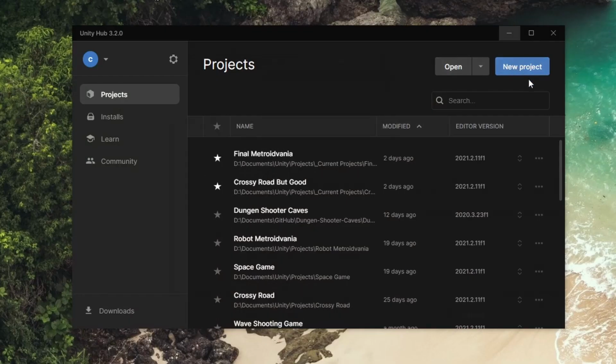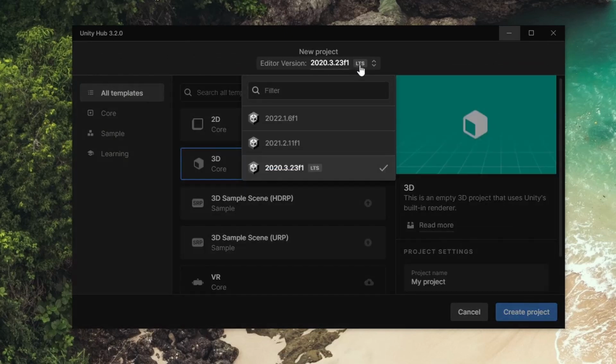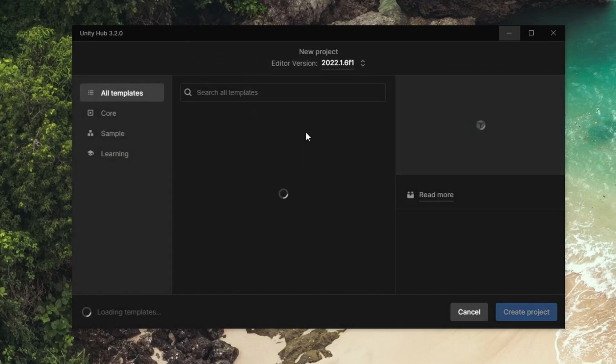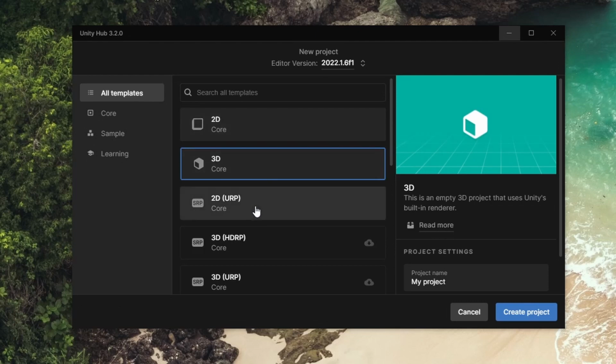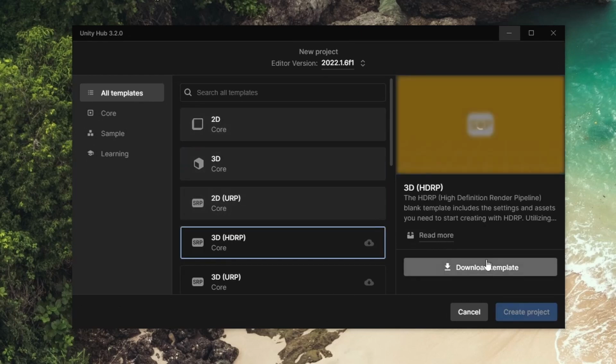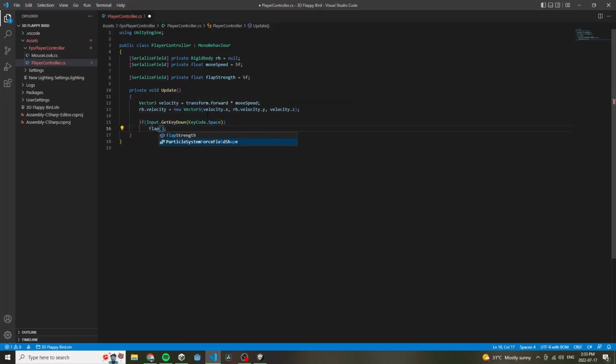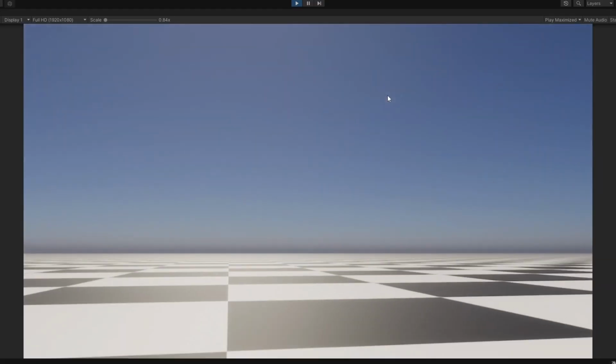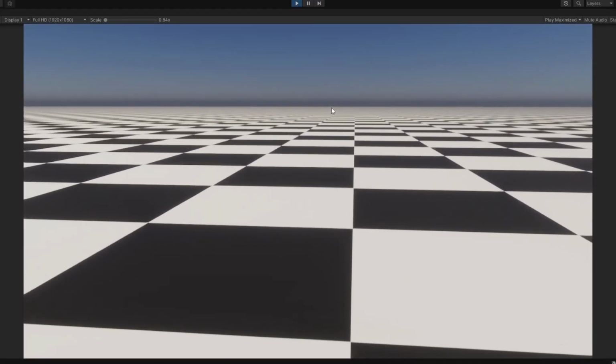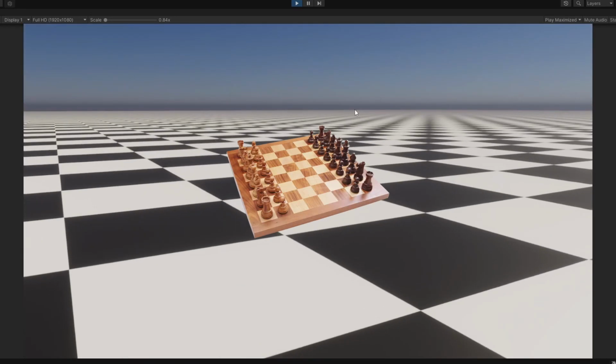As usual, the first thing I did was create a new Unity project. Now, I wanted this game to look sexy, so I used Unity's high-definition render pipeline. I wanted the game to be from the first-person perspective, so I added a script to the camera and made a ball start flying around. I also apparently turned it into a chess game.